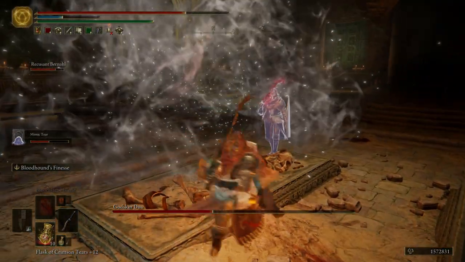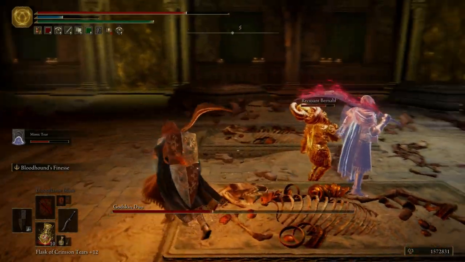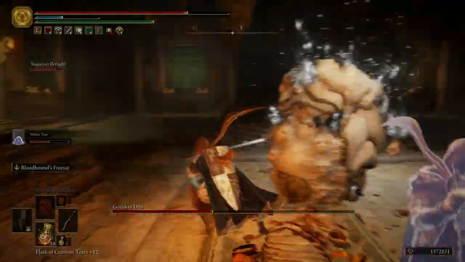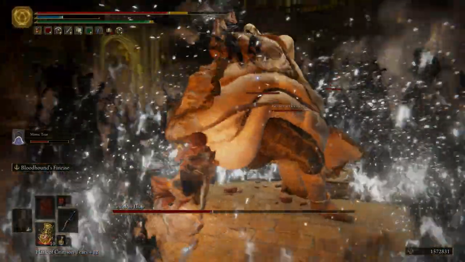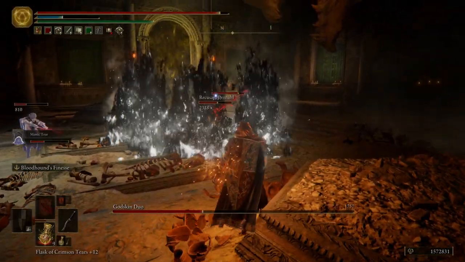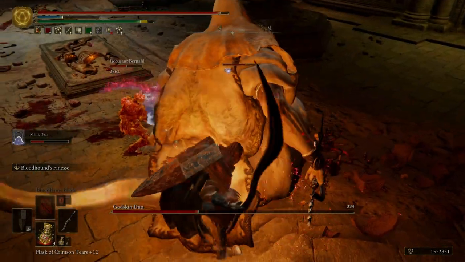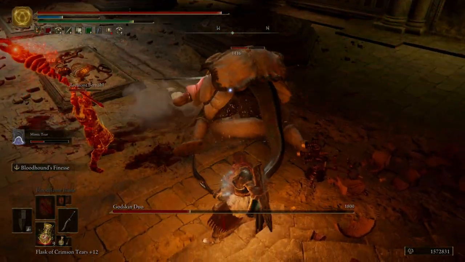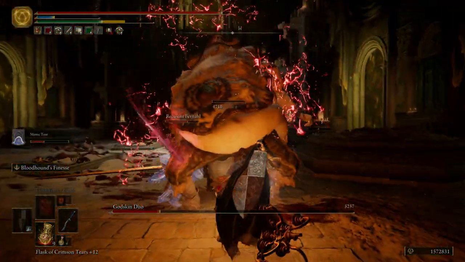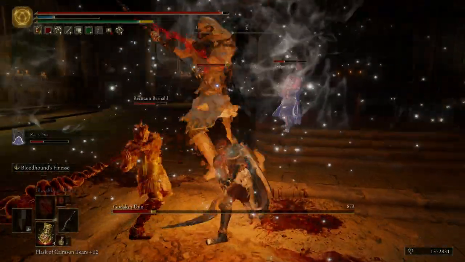So kind of stagger the kills, kill one at a time, that way they're not both summoning back in. Oh good God, get me out of that. Yes, get that backstab. Perfect timing.